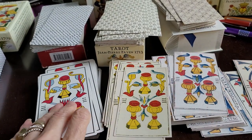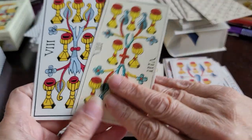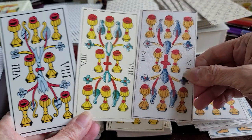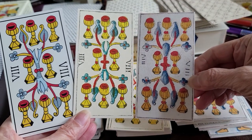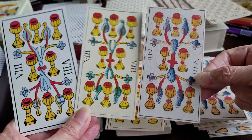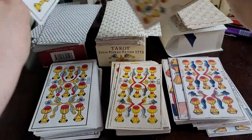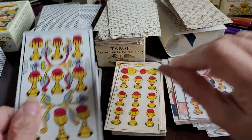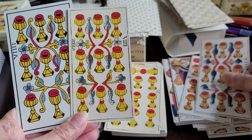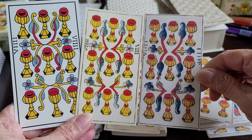So I'll skip a few. So I just randomly skipped to the Eight of Cups. So between the Noble, the Dodal, and the two Payens, none of them were created in Marseille. And if you read what Flornoy has written about cards produced in Marseille, he's of the opinion that the cards actually made in Marseille are inferior to the ones that came out of Lyon and Avignon and Paris. So that's interesting.